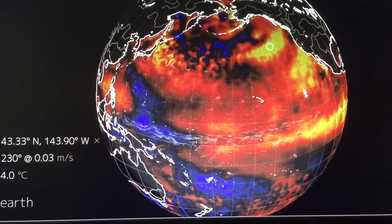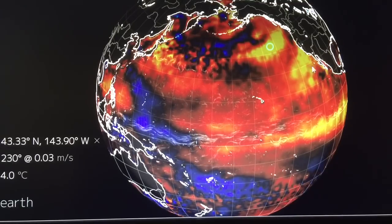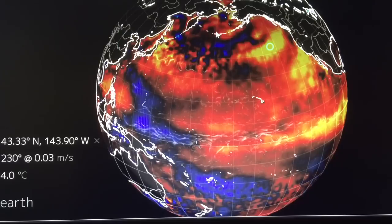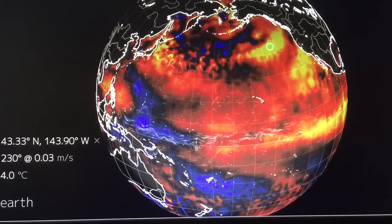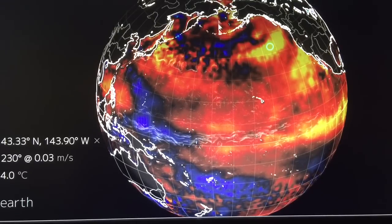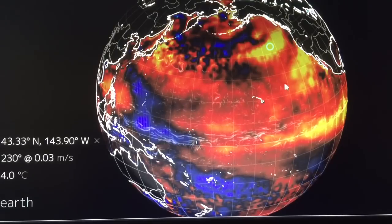Maybe some of the warm water that would normally come this way is coming up here, strengthened by the El Niño. There is some cold water in this region which has escaped from the Arctic Ocean. But the gist is that the Arctic has warmed dramatically, so the temperature difference between the Arctic and the equator is lower, meaning ocean currents don't carry as much heat up to the Arctic — because the Arctic is warming on its own as it darkens.